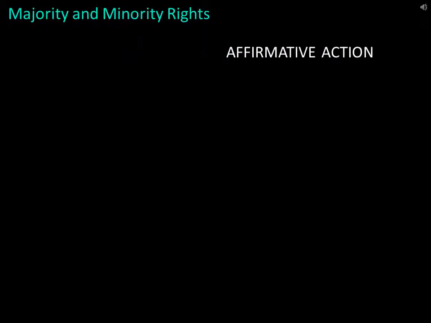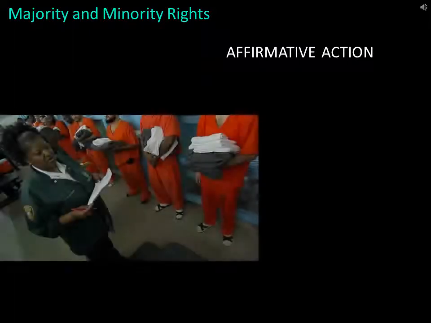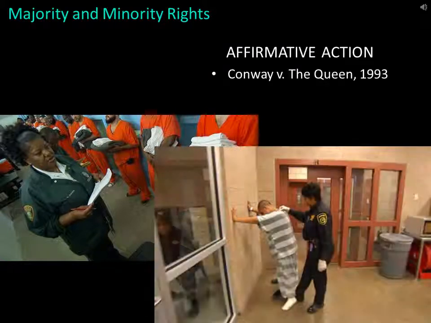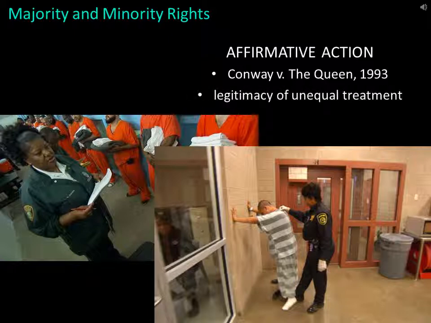One interesting decision from the Supreme Court of Canada tested the validity of affirmative action programs that increased the numbers of female correctional officers. In Conway v. the Queen, 1993, an inmate launched a legal action claiming that his rights had been violated while being subjected to frisk searches and cell patrols by female guards. The Supreme Court sided with the government policies demonstrating support for the affirmative action hiring policy. They then went further in legitimizing unequal treatment according to gender by stating that although searches and surveillance of male inmates by female guards is justifiable, the reverse would not be due to historical, sociological, and biological differences.